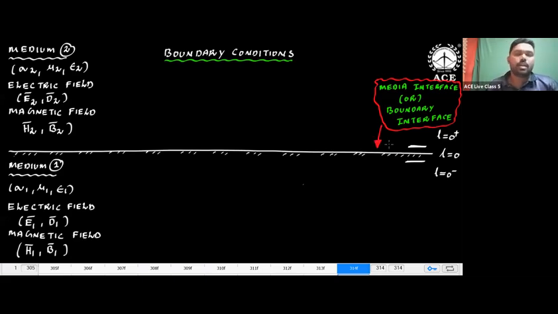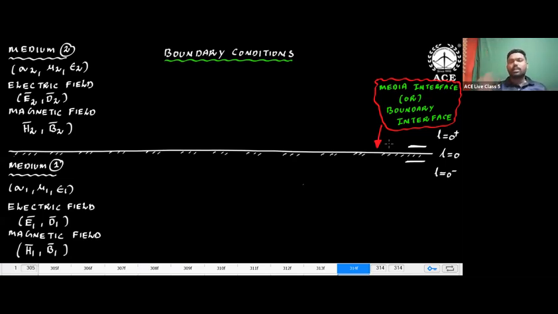Then what should I do here? I need to go back to Maxwell's equations. To deal with these boundary condition problems, I need to go back to Maxwell's equations. There are two forms of Maxwell's equations: one is the integral form, the other is the differential form. The differential forms are not suitable for boundary condition problems. Why? Because it is differentials, and there is a discontinuity in the medium. Up to here it is medium 1, suddenly it is medium 2. So the integral forms are suitable.